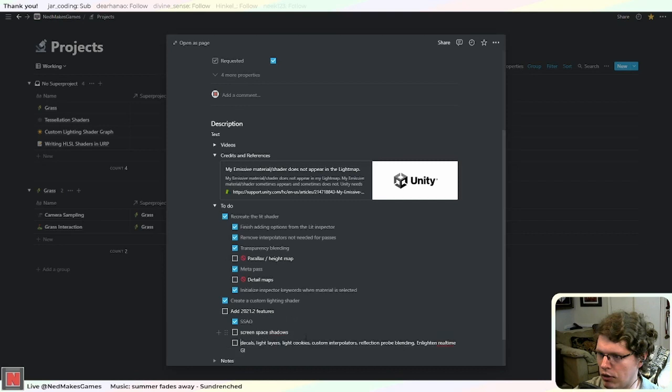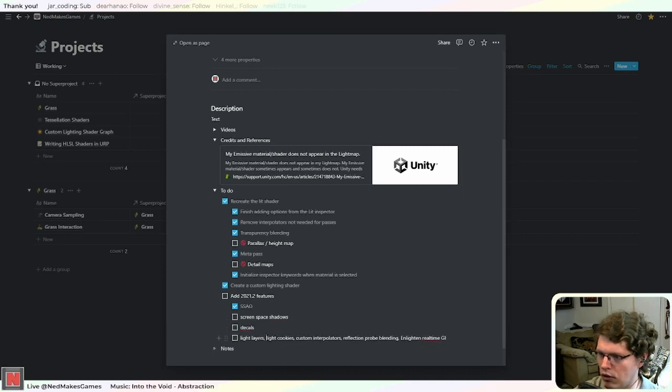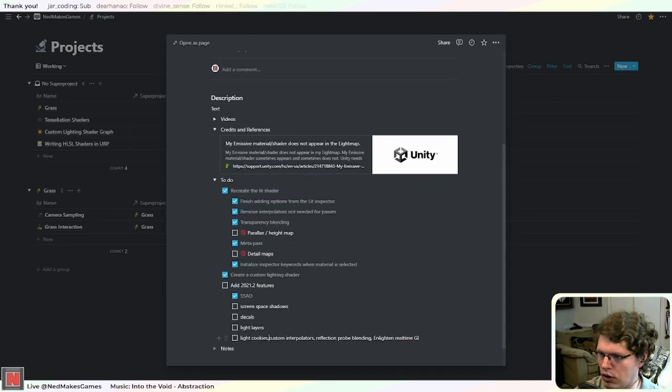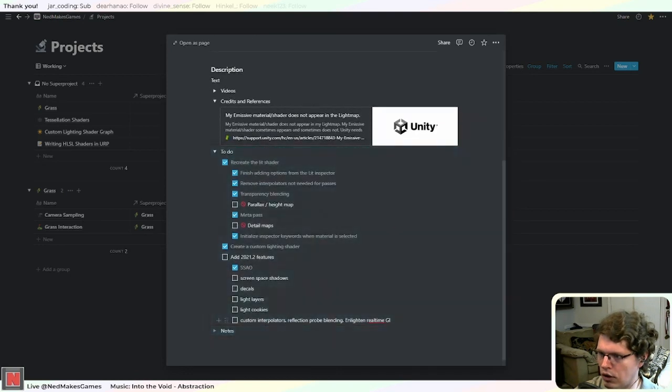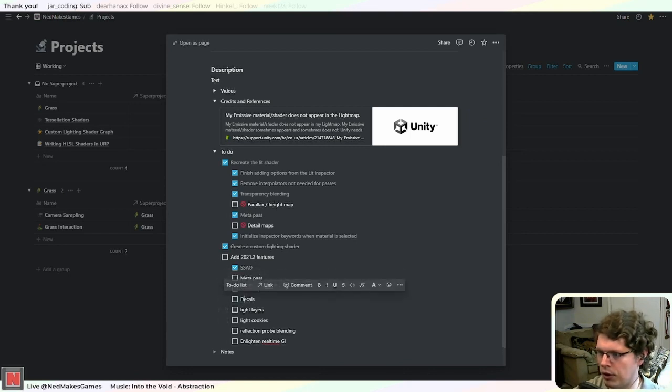Screen space shadows, decals, light layers, light cookies, custom. Okay, that's the shader graph only thing. But we've got reflection probe blending, and then the dynamic global illumination. And then I guess we just need to check the meta pass. So as you can see, they added a lot in 2021.2.